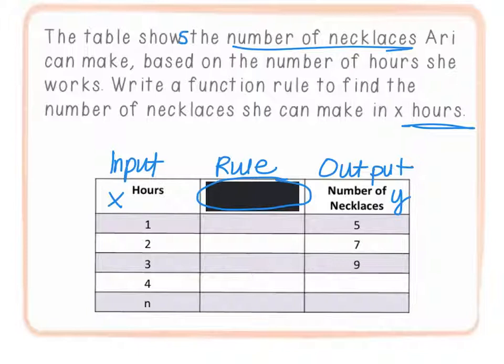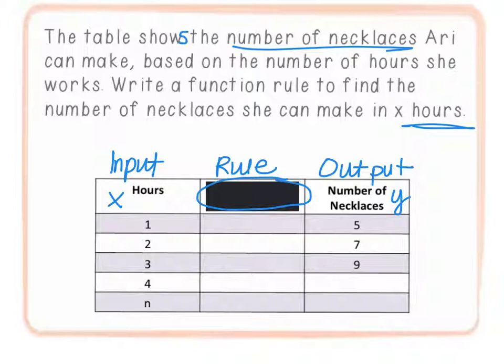Okay? The way to figure out a rule, well, let me back it up. In our previous lesson, they have always given us the rule. They usually give us the input, the rule, and then we have to determine the output. Or they'll do it the other way, where they give us the output, they give us the rule, we work backwards to figure out the input. This time, they're giving us just the input and the outputs, and we have to figure out the rule. So the way to figure that out is you kind of have to guess and check.